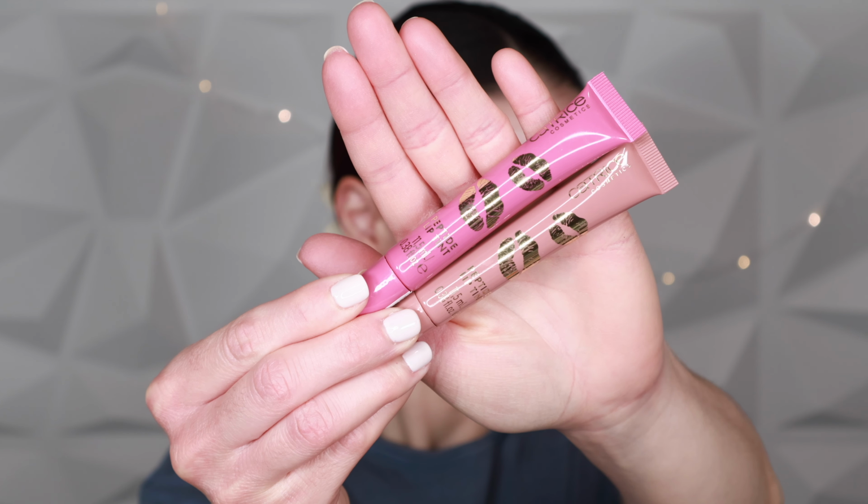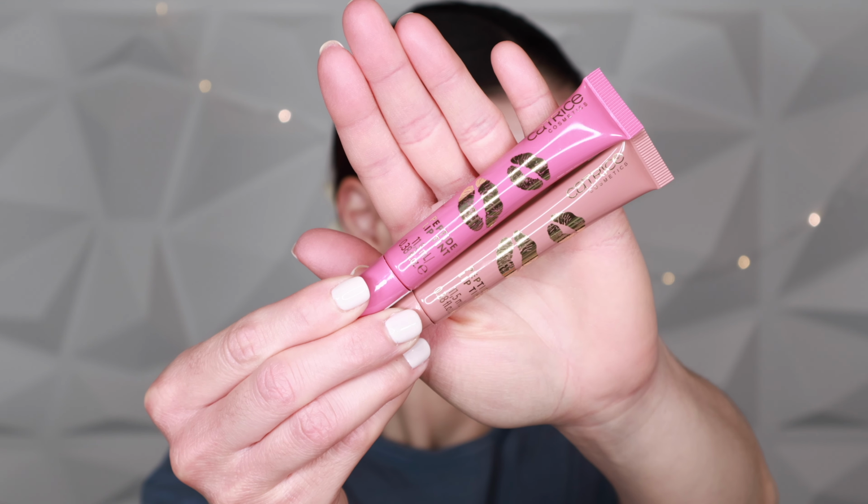Something different and something that I can see myself exploring in the summer months. So I just wanted to share that change of my lip combo for today. The last few new products in today's video are from Catrice. So we're circling back to Catrice again, and they have some new lip products. They have the Kiss and Glow Peptide Lip Tints, and they have the Kiss and Glow Plumping Lip Liner.